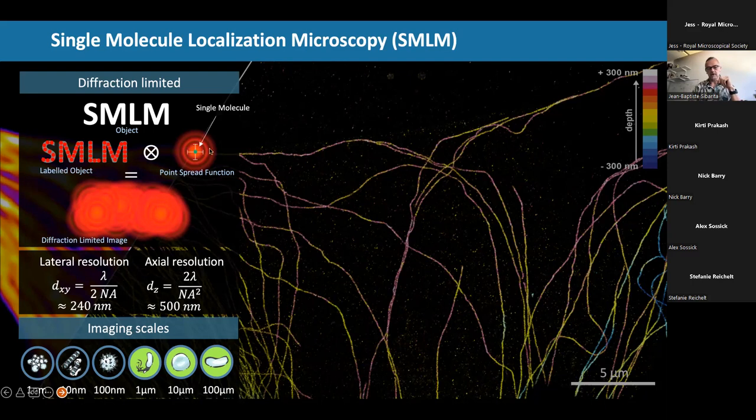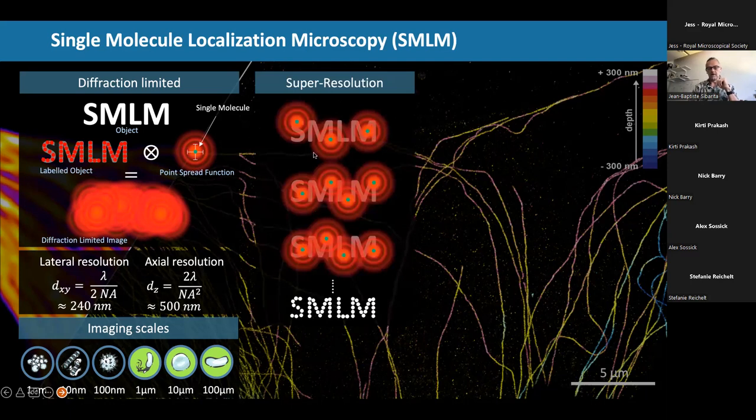Single molecule localization microscopy comes from the fact that we are able, and we knew this before, to localize a single molecule, because we know the signature, which is the point spread function. We can localize it with a precision which is, of course, much better than the resolution. We'll come to that later. And this great and simple idea of super resolution was that we need to not activate all the fluorophores at the same time, but to use time to have your fluorescence spread over time, so that you have only a very sparse number of molecules which are fluorescent, while most of the other molecules are non-fluorescent.